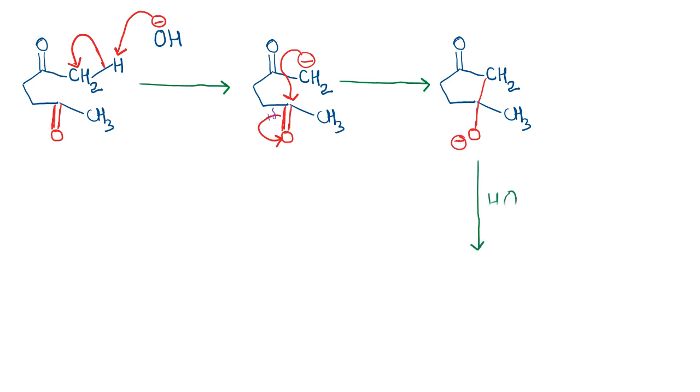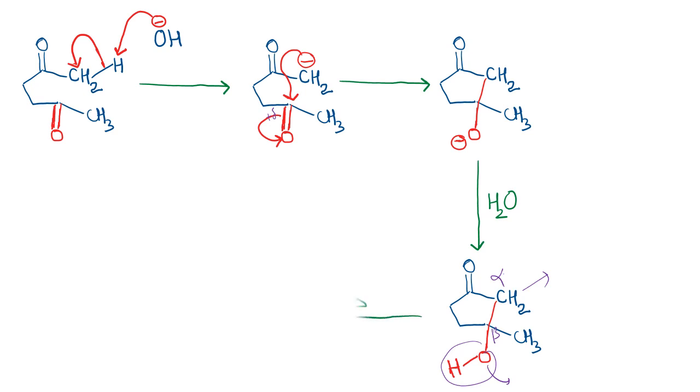Then this negative ion will take a proton from water. It will become an alcohol, and this alcohol now has a provision for loss of water. So we have the alpha carbon and beta carbon. OH and H are lost. So this OH is lost and this H is lost. And what we are getting is the formation of a double bond between the alpha and beta carbons. So this is how you can solve all the examples of alpha beta unsaturated aldehydes or alpha beta unsaturated ketones.